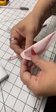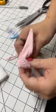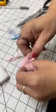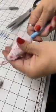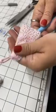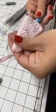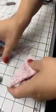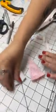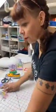So one of the ways that I like to flip them inside out is I sort of grab them and then push it like this. Okay, and I can sort of push it out with my finger until it gets too far, and then I can push it with a tool. If you don't have one of these tools, you can use a chopstick, you can use a pencil. You can use lots of things to push that out. There we go. All right, so now we have an ear and a horn. Perfect.